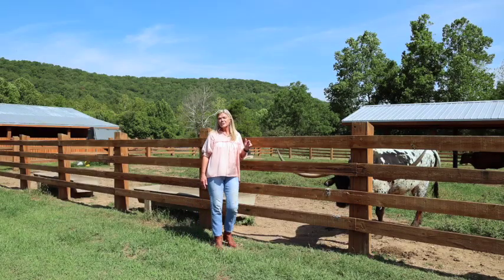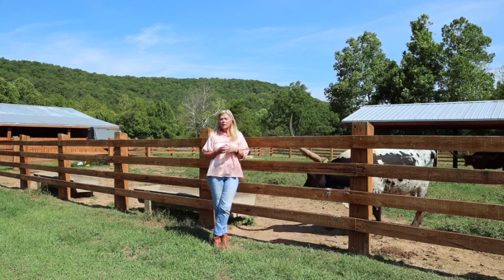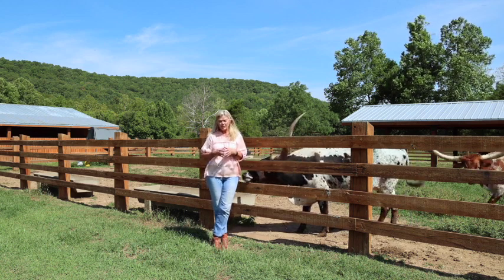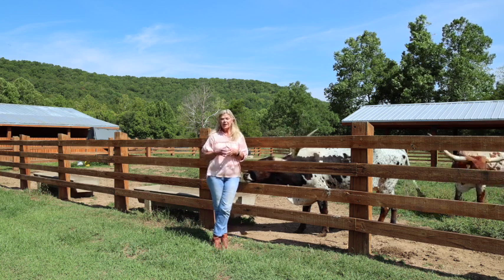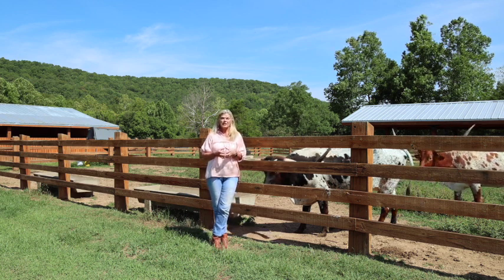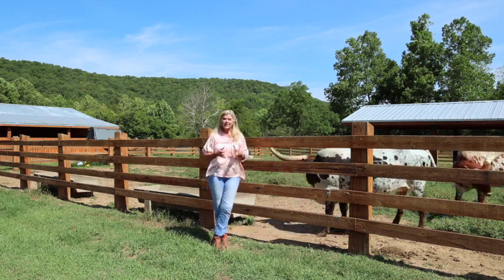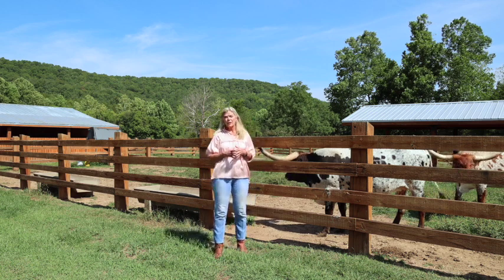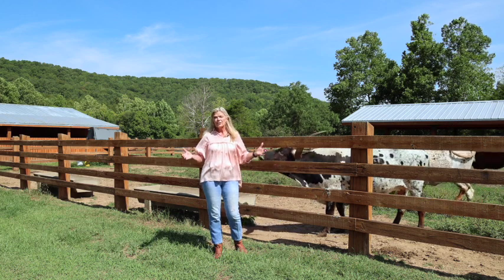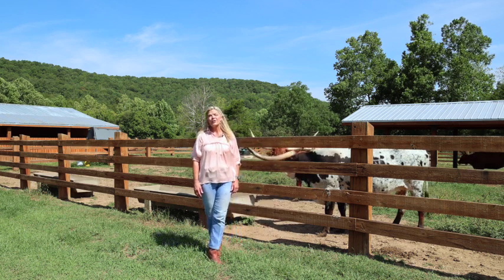So these longhorns that Mama has actually are an example of adaptation. So in the wilderness, when the longhorn breed was just getting established and brought to America and wild, they realized that the mom that protected her babies the best, and actually the bull that protected his herd the best, were the ones with the longest horns, because they used those horns as weapons against coyotes and wolves and other predators. So the longhorns grew longer and longer and longer through adaptation so that they could be more successful. It's important to understand the power of adaptation in all of our cultures.